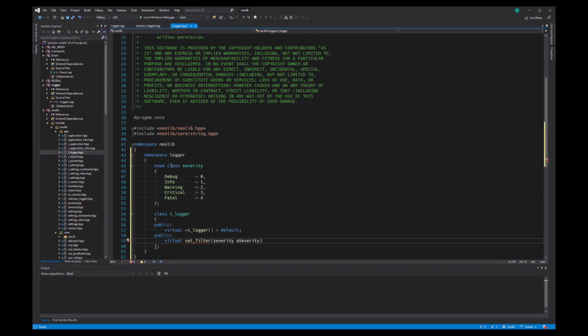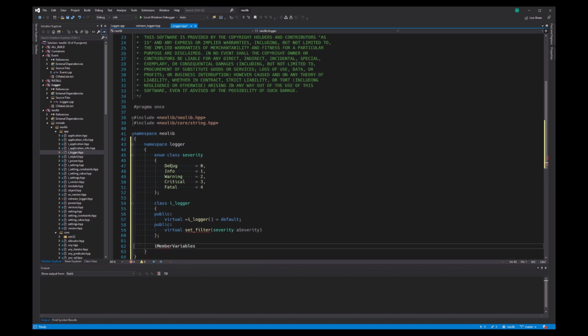I prefix all my arguments with a lowercase I, so you can tell at a glance that it is an argument. Similarly, I use a lowercase I for member variables. I is short for instance variables. This naming scheme originated from the now defunct operating system Symbian, but I quite like it and I've kept using it ever since.